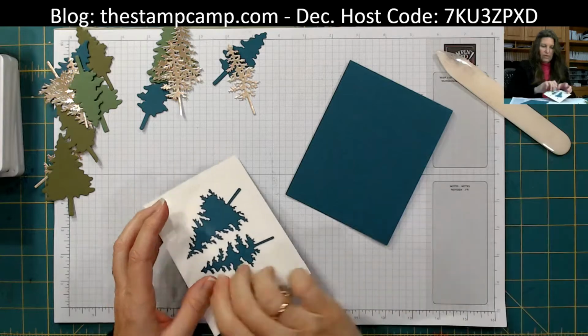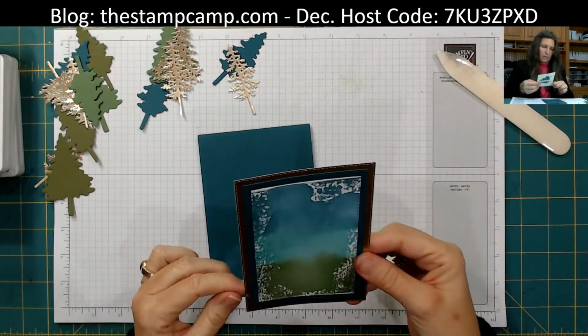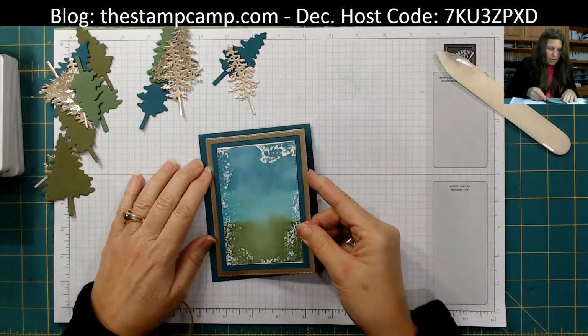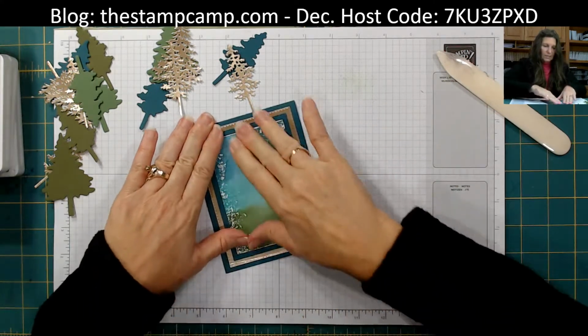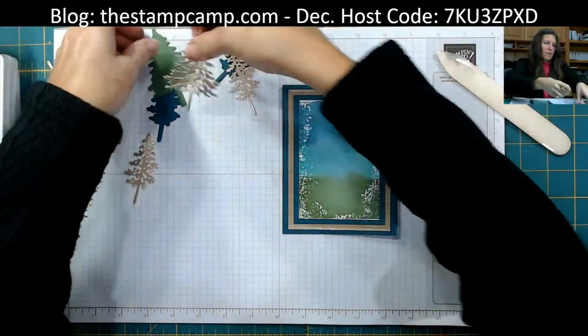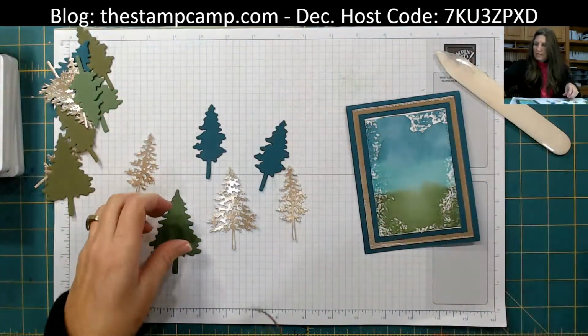Oh, I'm out of adhesive. Alright, so now we're going to stick this just like that. So pretty. We're going to assemble our trees. I think I'm going to go with all 3 trees this time.